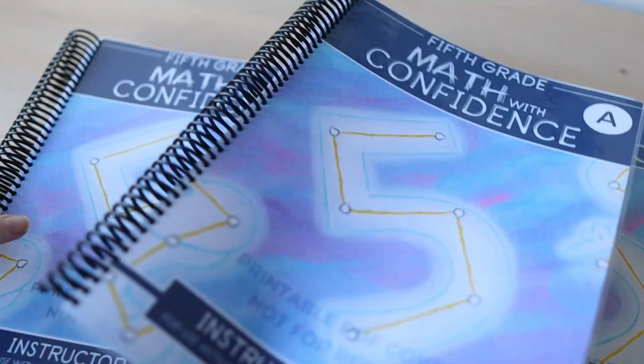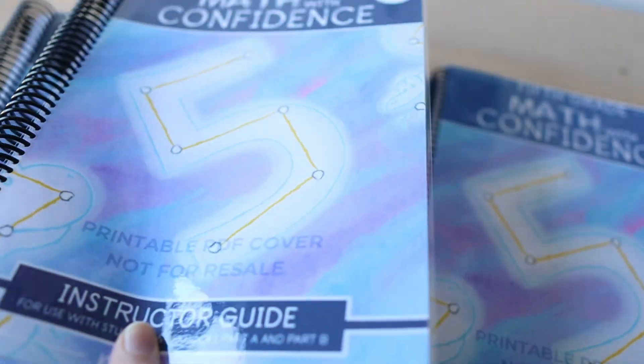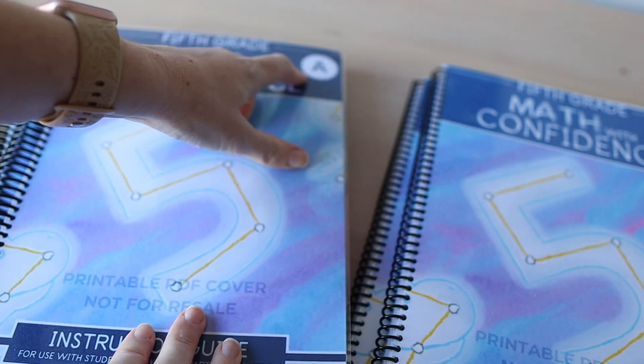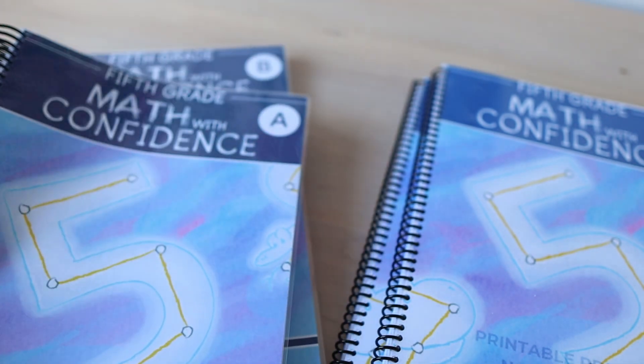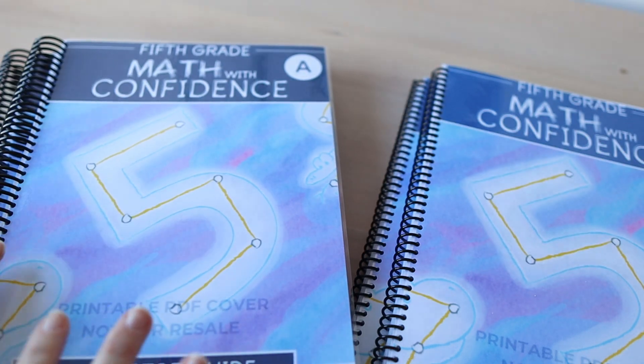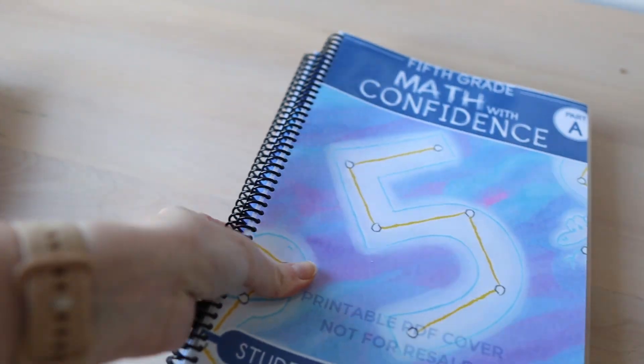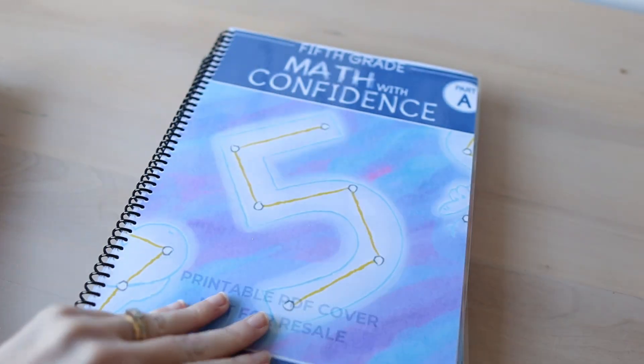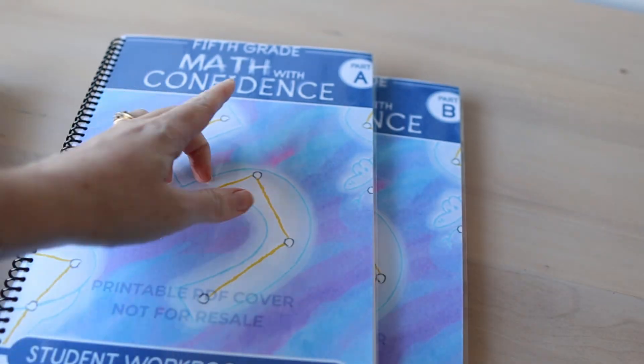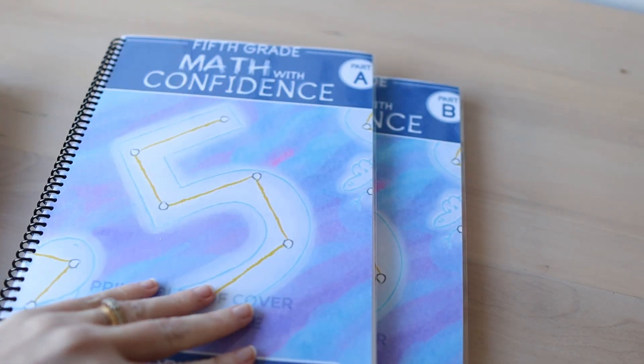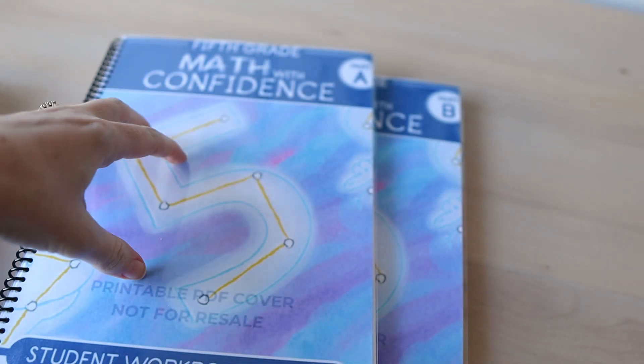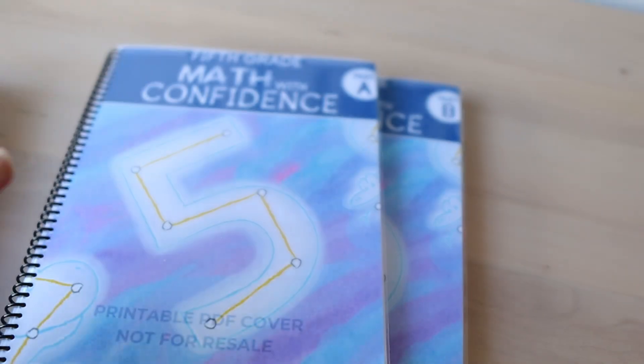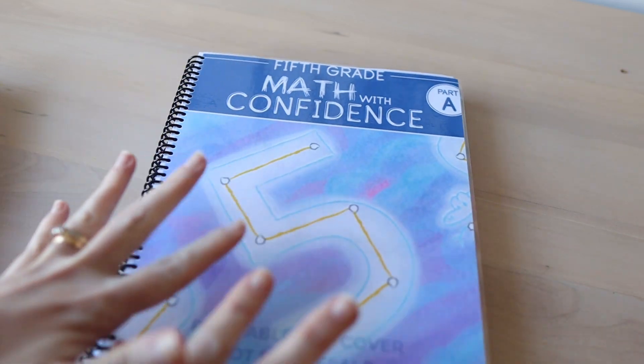I actually split it into two halves because I don't like carrying massive big books around with me or working with them. So I like to split mine and I labeled mine with A and B. That's your teacher's guide. And then, as is the case from level three, they split the workbook into two halves. So you've got part A and you've got part B. My covers look a little bit funny because this is printed on A4 and not US letter size.